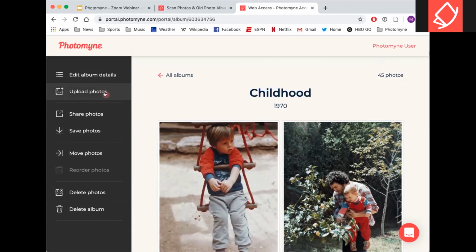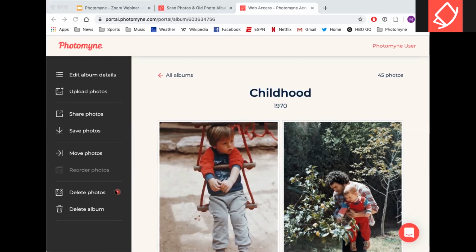Here you can upload photos. So earlier I explained that you can add photos to the computer in a new album, but this option gives you the ability to upload photos to this album that is already existing. Next, we see that we can share and save photos from the computer as well. Here you can create a link or a zip folder to send to others or to save to your computer. You can also move the photos, just like we demonstrated in the app. You can do that here as well. Currently, the option to reorder the photos on the website is coming soon, but stay tuned and you'll be able to do that as well.